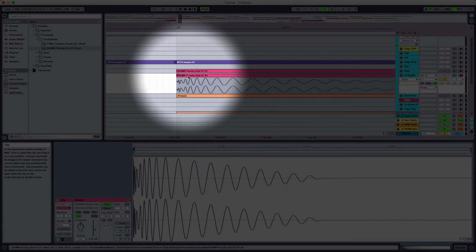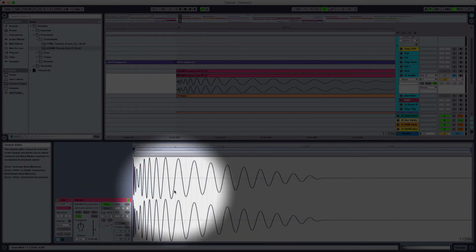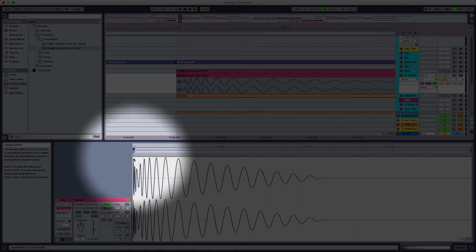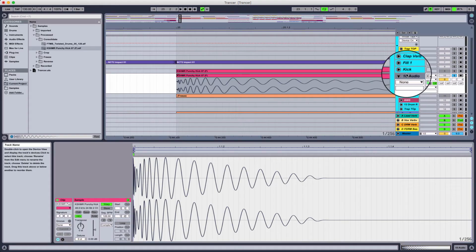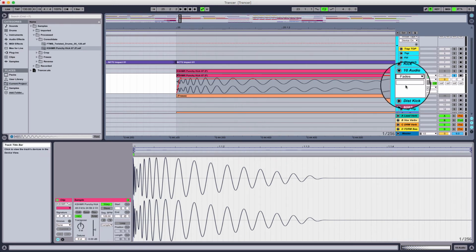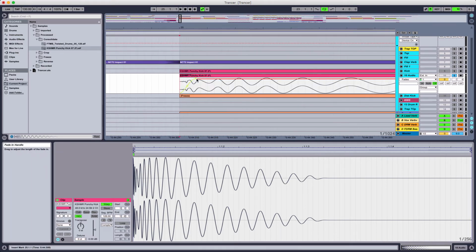Now, if we double click this kick, so we're looking at this kick drum down here, this is the blown up sample. So you can see all these transients at the beginning, this big attack, all of that's gone. So if you come over to your track and where it says none, you can pull down and there's the fades feature. Now, right there you can see the issue. Ableton is fading in the kick drum sample. Now, if we just pull this fade all the way back, boom, there's your attack.